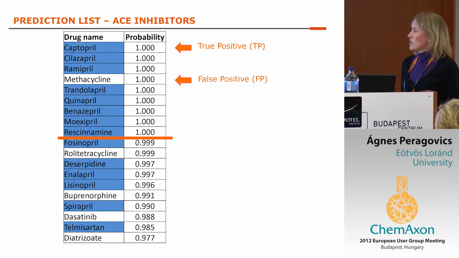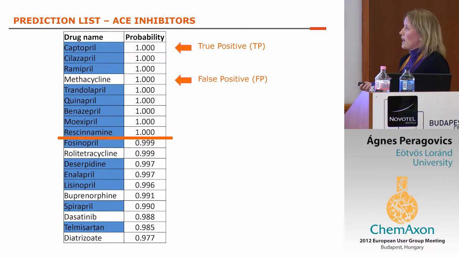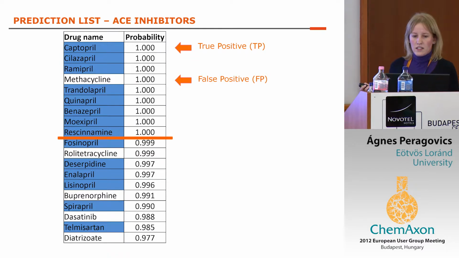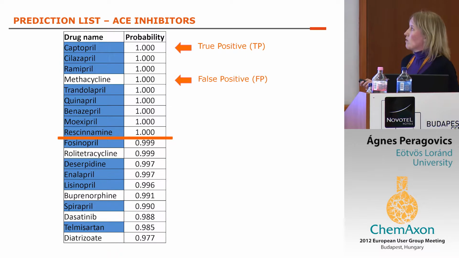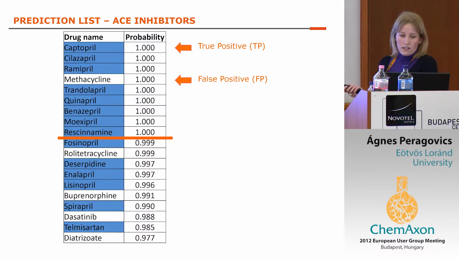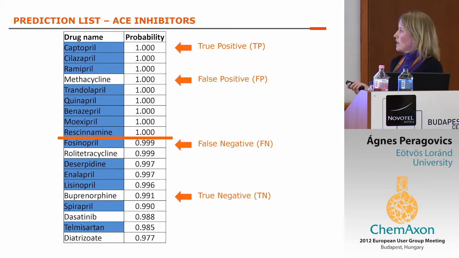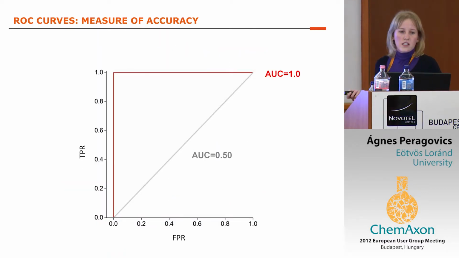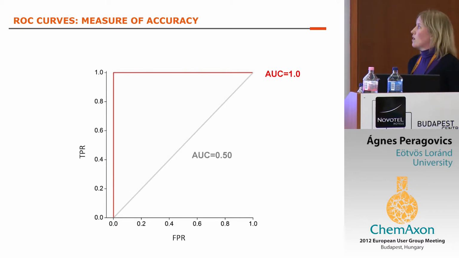And we can consider false positive molecules as predictions, because of course this result can originate from classification errors, but considering our limited amount of information about the complete medical effect profiles of drugs, they can also be actually true positives. And negative molecules can also be divided into two groups, the false negatives and true negatives.